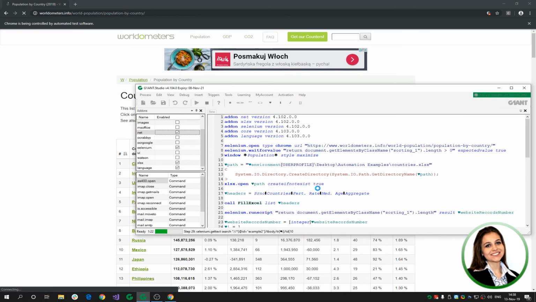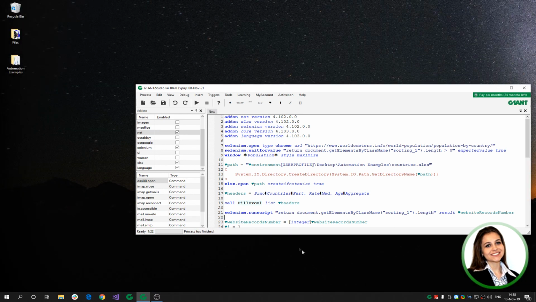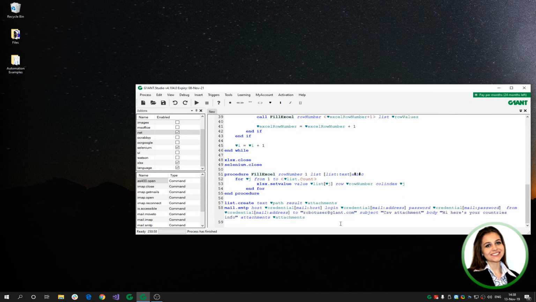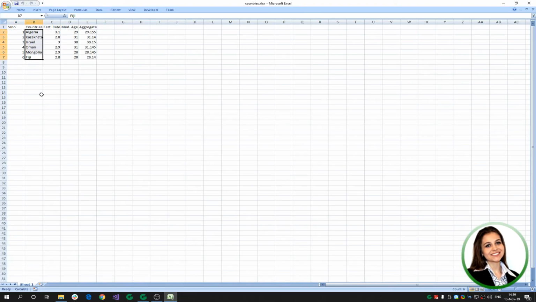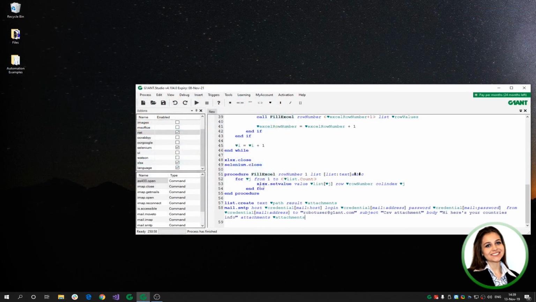Okay, we can bring it here so we can see all the steps. Okay, process is finished and it sent an email. I can't show you the email because it's confidential, I guess, but you can try it yourself. Okay, and finally the countries are different. Great, let's close it, and that's it for this tutorial. Thank you.